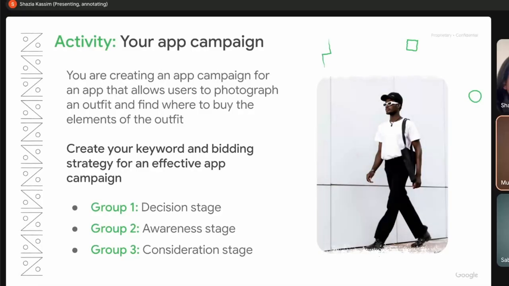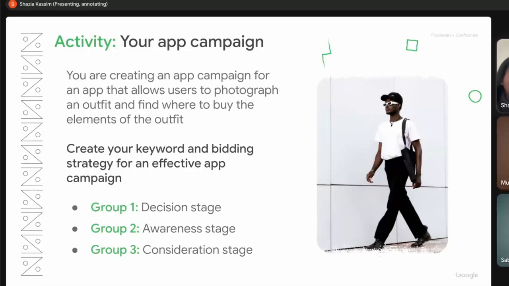And that's where I get confused. In my mind, I'll still probably go for the same or similar keywords related to fashion in general. However, how the bidding strategy would change from focusing on installs to focusing on impressions. And then the consideration stage, I'll go for cost per action. I think this is also where ROAS would come in. But here it will be mostly about buying your latest fashion using this app or anything like that.